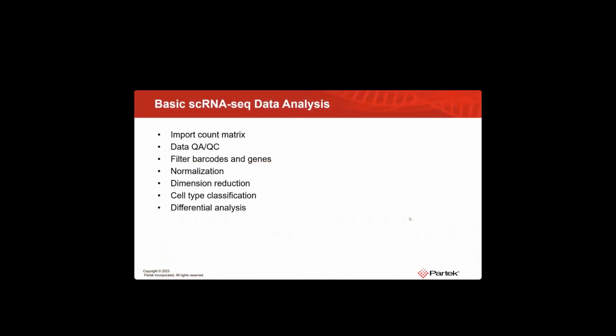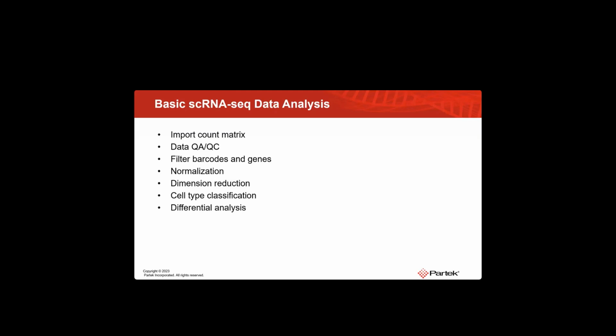So today we're going to talk about some basic steps on single cell RNA-seq data analysis. I will start from importing the count matrix using a 10x Cell Ranger output and show you how you're going to QC the data and how you do some filtering to remove some empty barcodes and noise, low expression genes, and then normalization. Then we're going to use dimension reduction techniques to visualize the data.